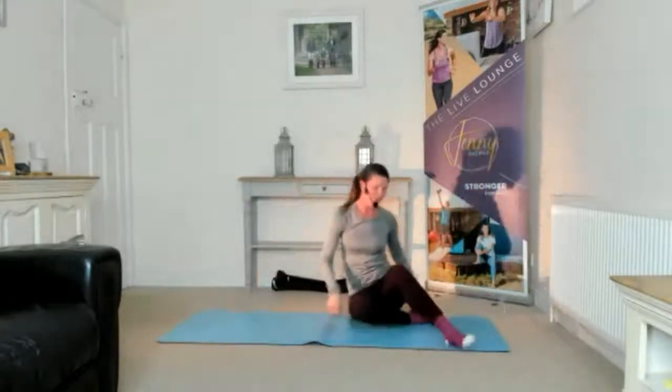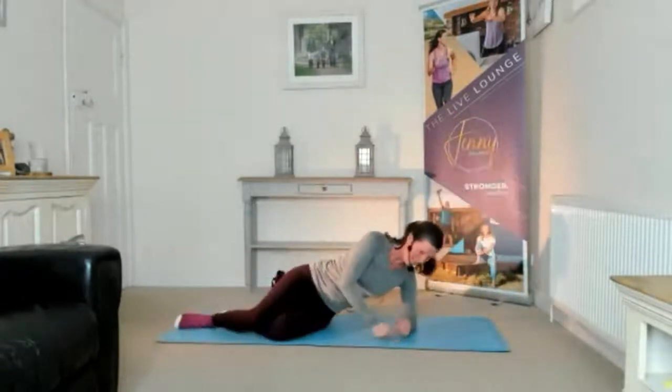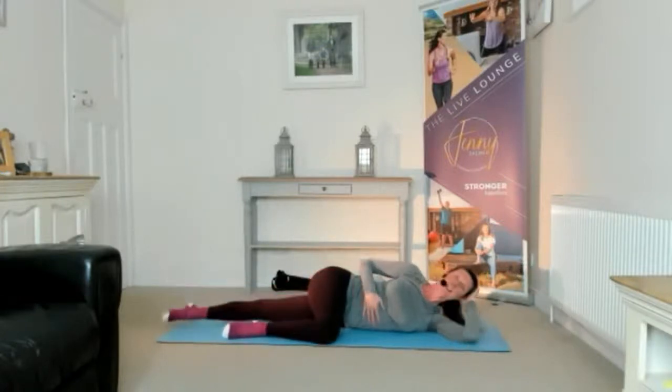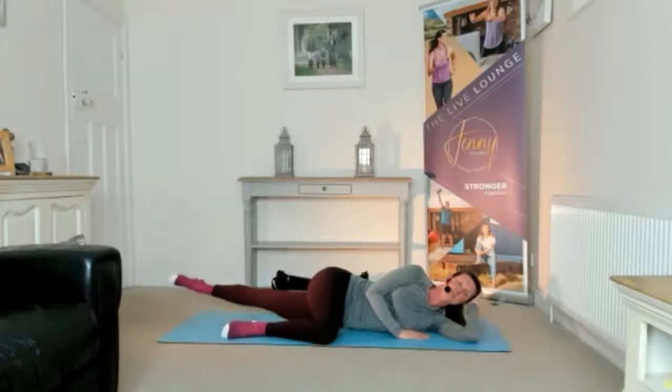All right, we're going to turn around. Same on the other side. Come on up. Again, top leg over. Bottom leg straight. Ready to squeeze up again then. Lift. Again, allow that foot to touch the floor. Squeeze it back up. Squeeze. 8 more squeezes now then.